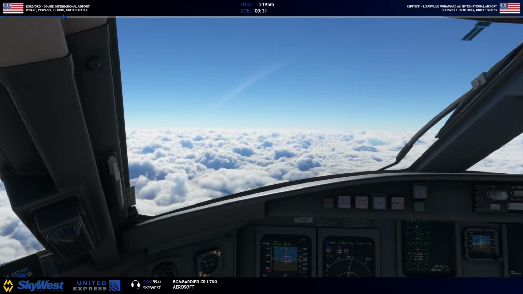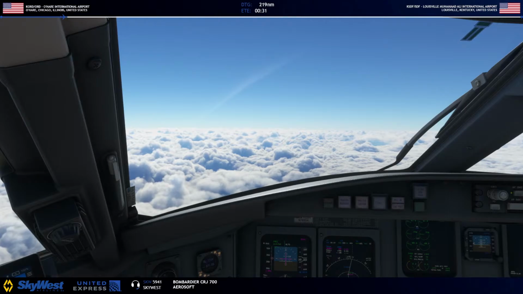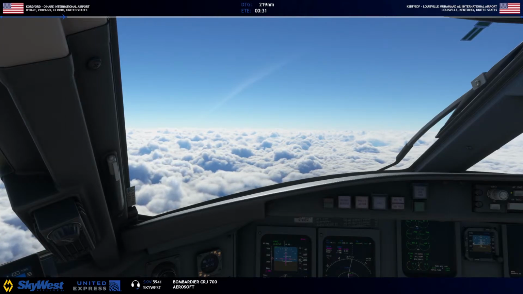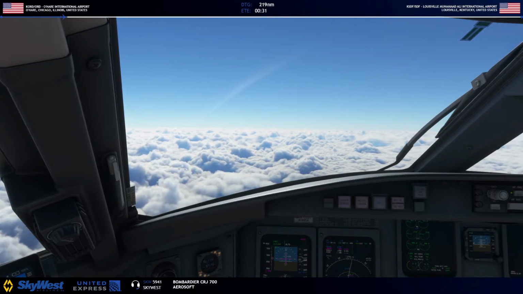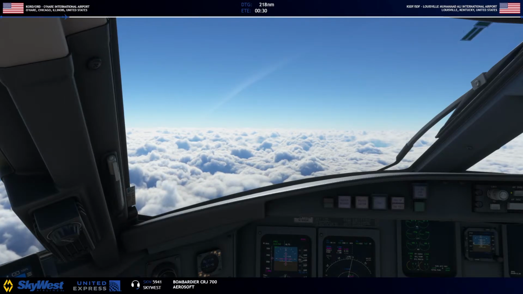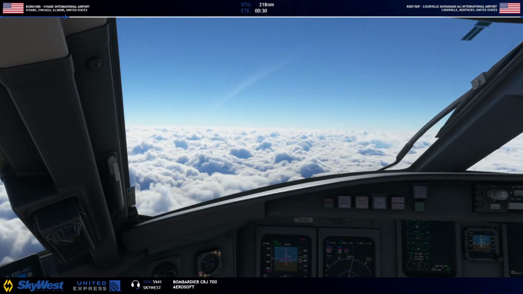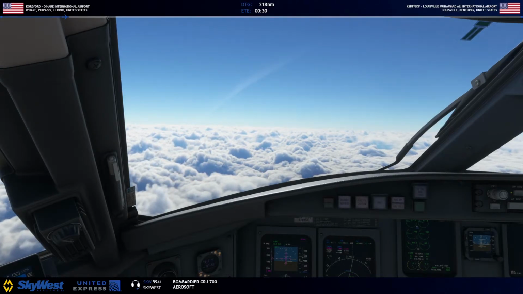Chicago Center, Alaska 409, at Buga, at 11,000, climbing 12,000. Southwest 1051, turn right heading 300. Right heading 300, Southwest 1051.